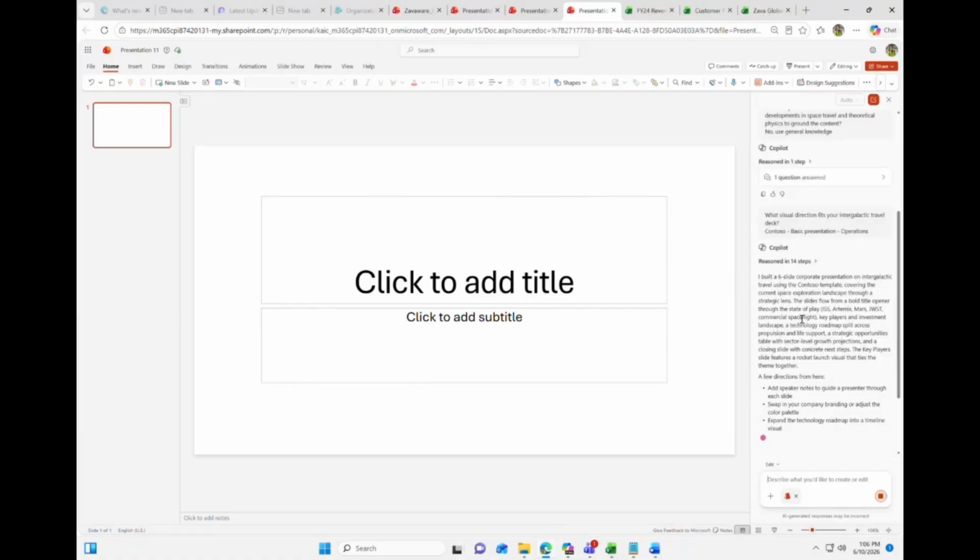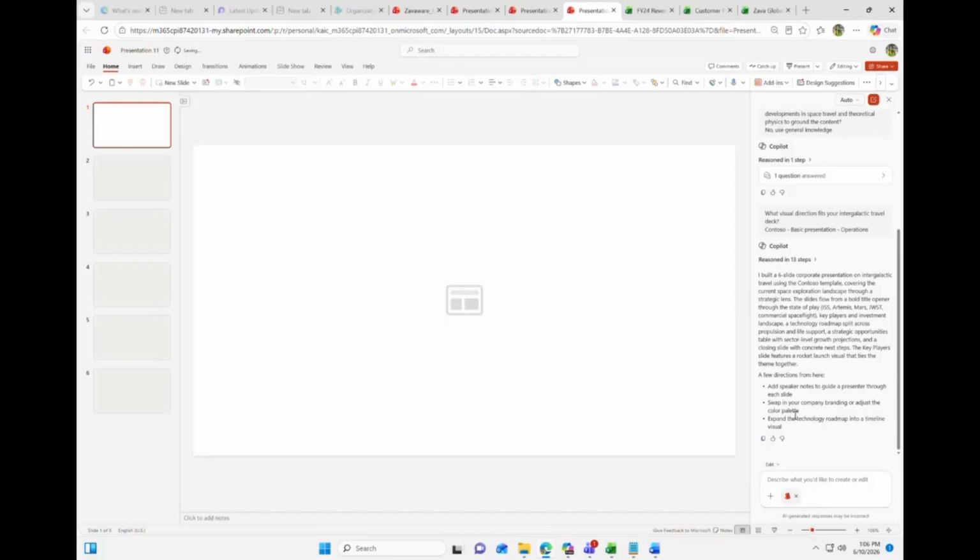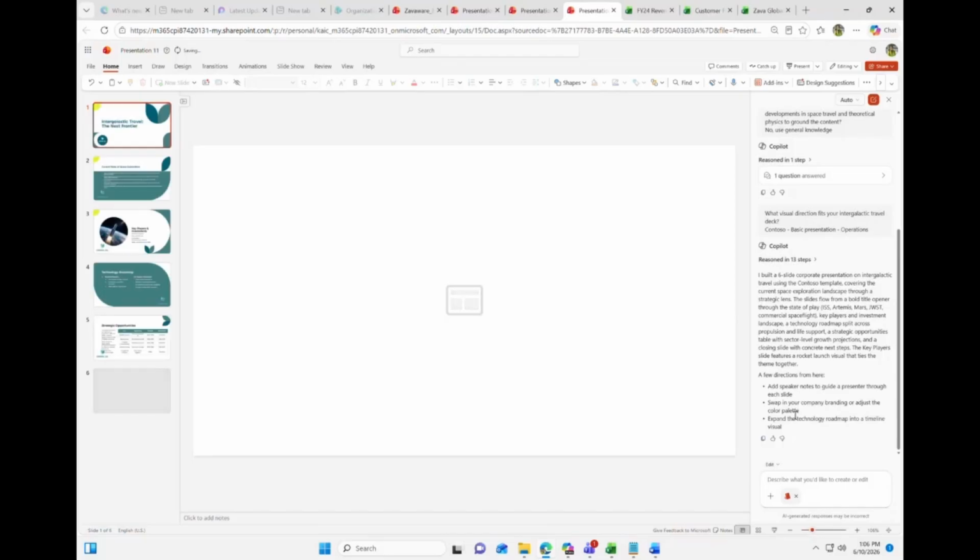So it's about to do this all for us, right? It adds speaker notes, so you can actually do that too. You can actually add speaker notes to each of the presentations, which I really love. It does that automatically for you. And we've got the guidelines. Hopefully it'll expand too. And here it is. Here it comes. Here it is.